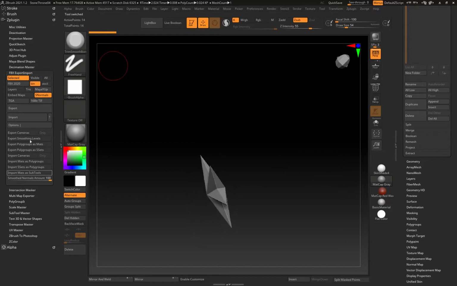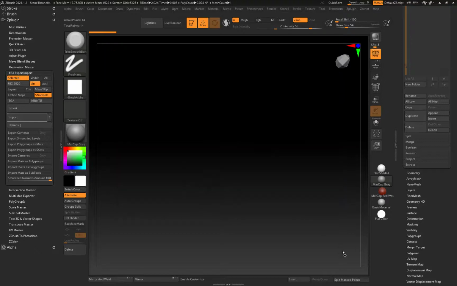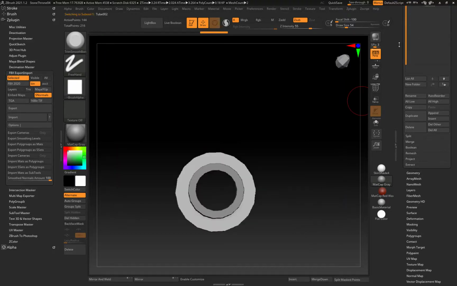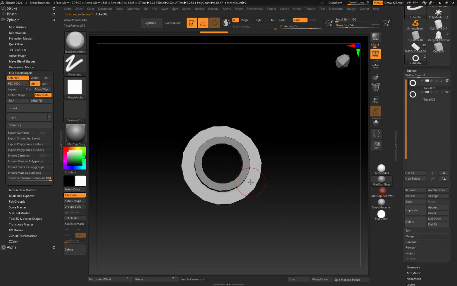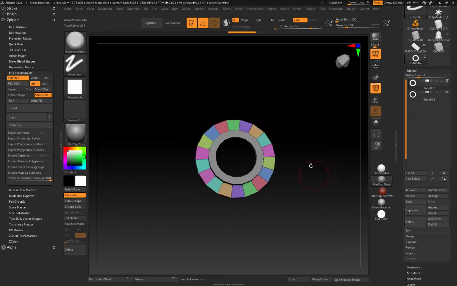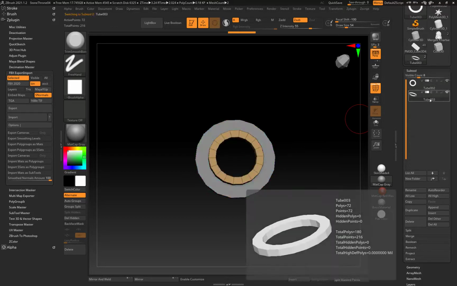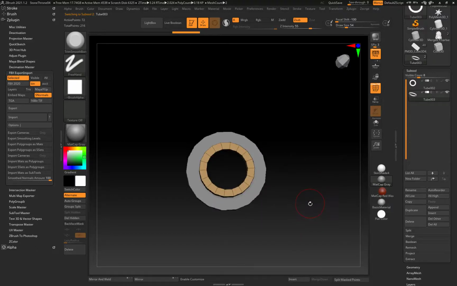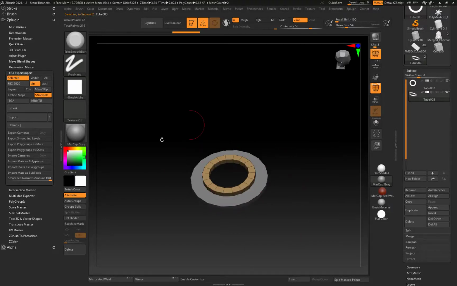I'm going to say file import, and go back to my test ring, import, and lo and behold, I not only have these, and if I push that auto group again, as separate pieces inside of their own sub-object, but I even got another sub-layer with the other tube, which I haven't broken up, so the auto group won't work. But the point is, once you break everything up, you export everything as one big piece, and you'll get layers for all the majority of pieces. And you'll be able to break down into here and just sculpt it out.